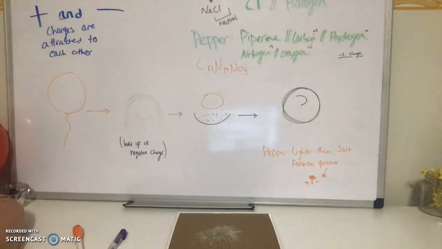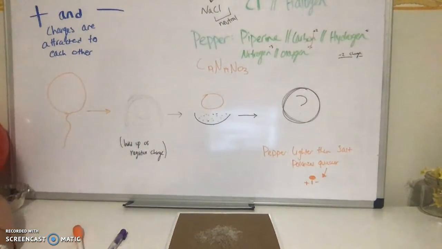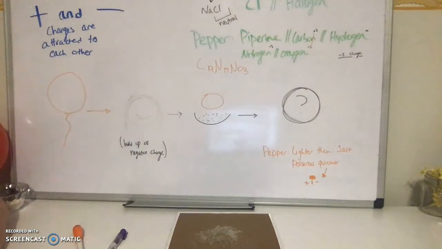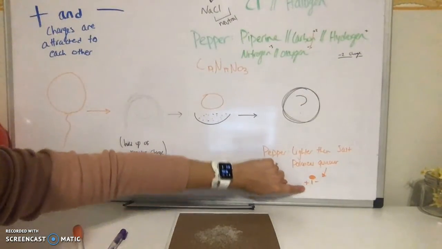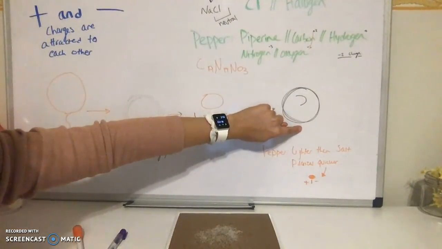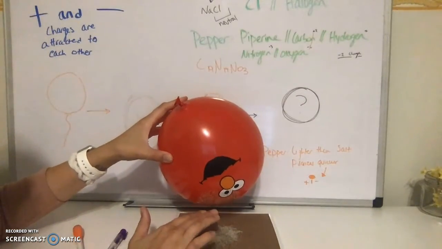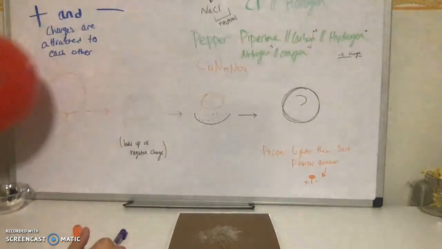There's other reasons for that too. The salt is heavier than the pepper, so obviously, pepper is lighter than the salt, so that makes a difference with how it moves up and down. And then also I want to touch on polarized real quickly. That basically means that there's a mixture of positive and negative within the ion. And so we have more positive than negative, so the positive will stick up to the balloon. So that's basically what happened with this, is that even though there might be some negative in here, it stuck up to the balloon, which allowed the positive to attract to the negatively charged Elmo balloon.